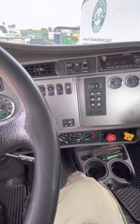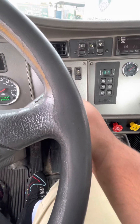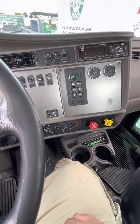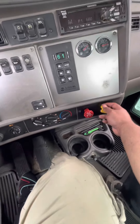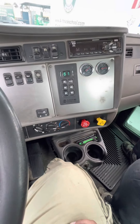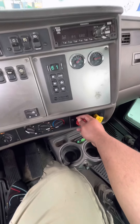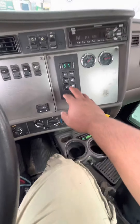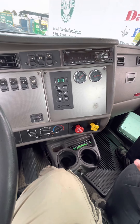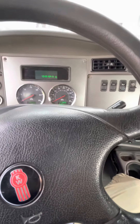My next test is going to be my trailer parking brake. I'll pull my trailer parking brake and release my handbrake — my trailer didn't move, showing my trailer parking brake is working properly. My next test is my parking brake. I'll pull my parking brake and release my trailer brake — my truck didn't move, showing my parking brake is working properly. Now I'm going to apply my trailer brake, put my truck in neutral, think about everything I've done, correct anything I missed, and then turn my truck off. This concludes my air brakes and in-cab inspection.